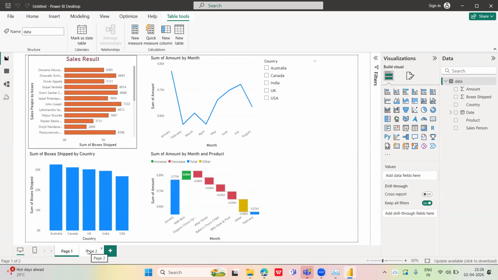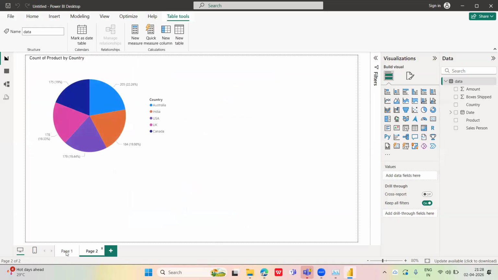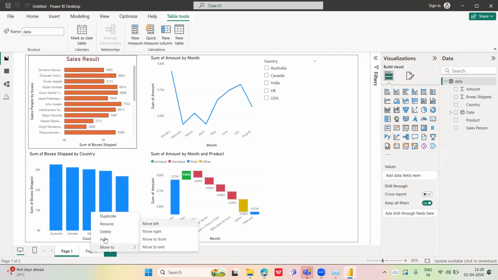Now, there are two pages in our report, right? I want to hide one page, so I'm hiding it. The difference is that when you publish it to the Power BI service, this page 2 will not be visible to people. You publish the whole report, but this page is hidden there.